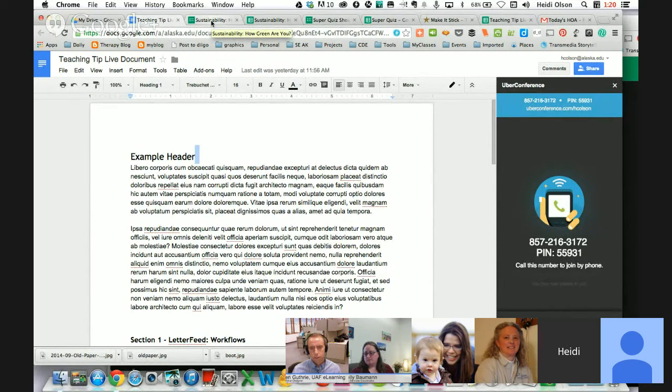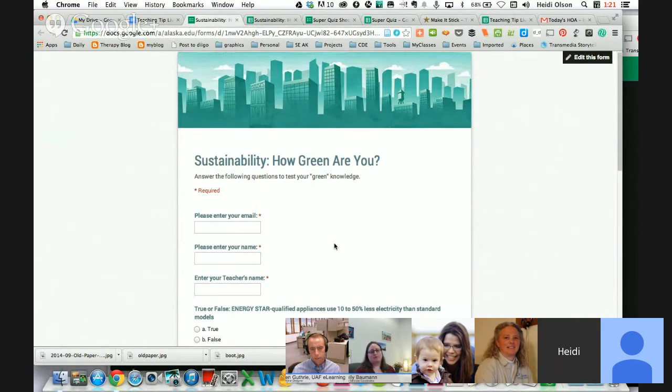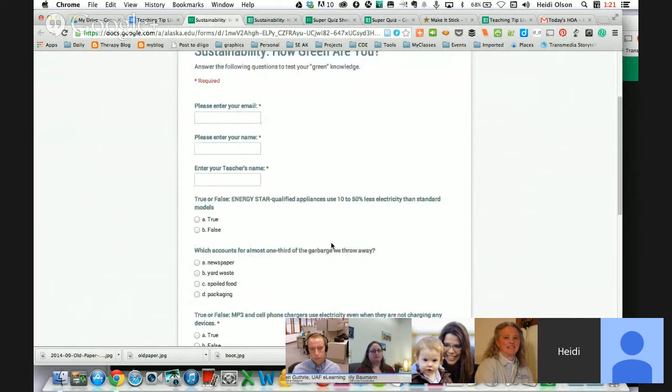I also want to talk about another way of giving feedback, and I mentioned this earlier in the program. It's using auto-graded form responses. Here you see a form that is asking about sustainability, and this was a form created in Google Forms.